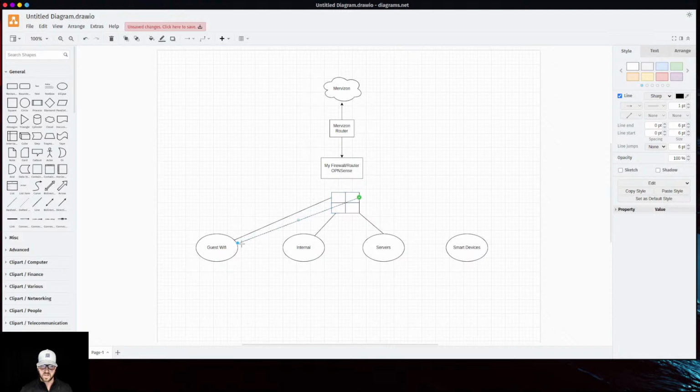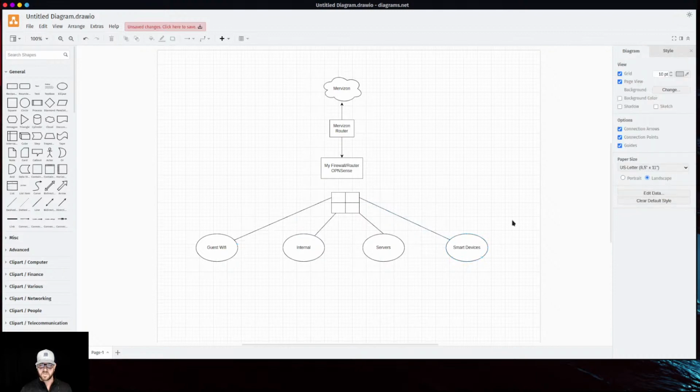And these are going to be our virtual networks, or our VLANs. So we'll call this one.